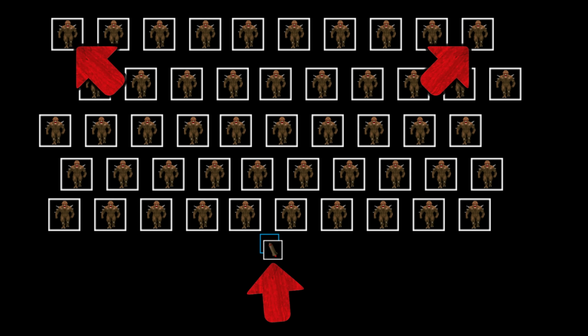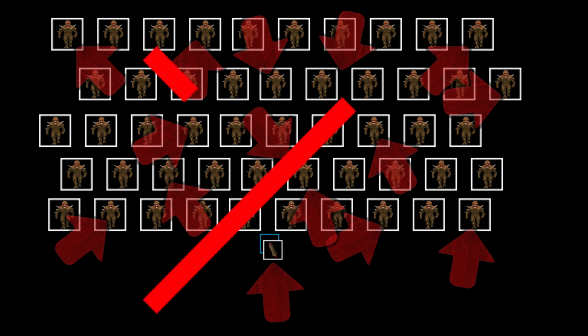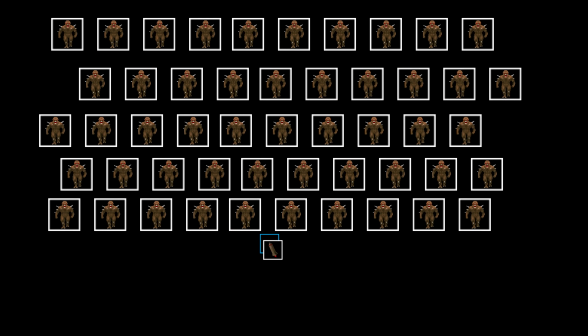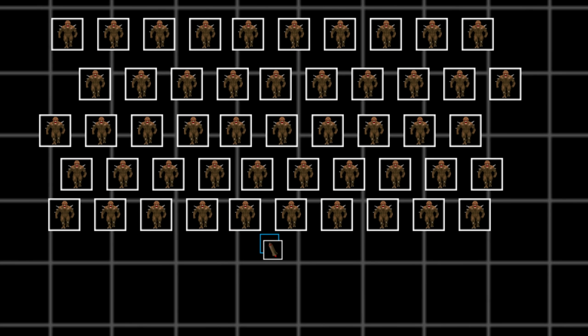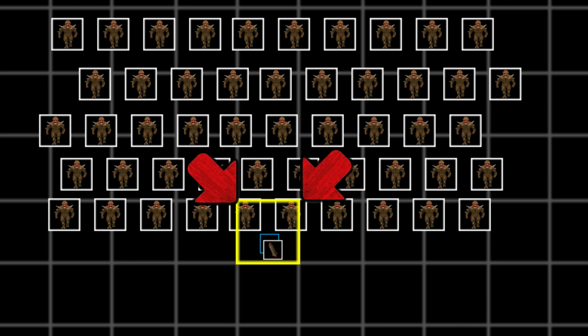And therefore, instead of checking everything against everything for the whole map, its software divided the map into small blocks and decided to do the following. Each moving thing will only check for collisions inside the blocks of the map that it overlaps. With this optimization, the rocket only needs to check 2 imps instead of 50.